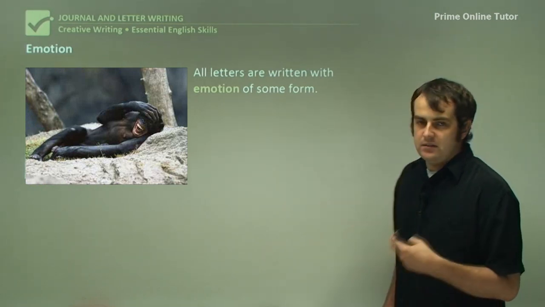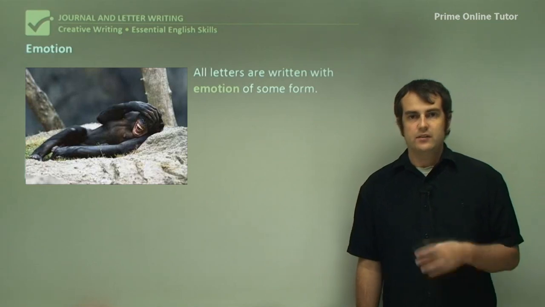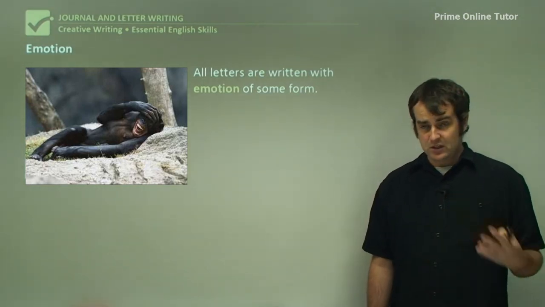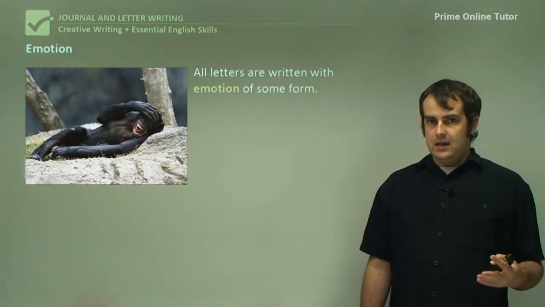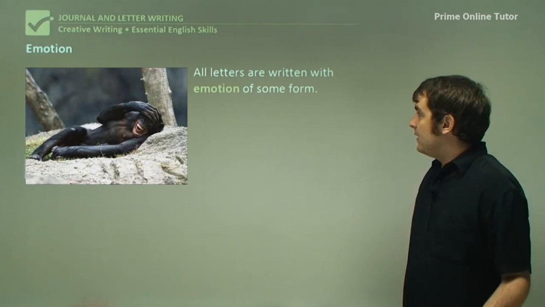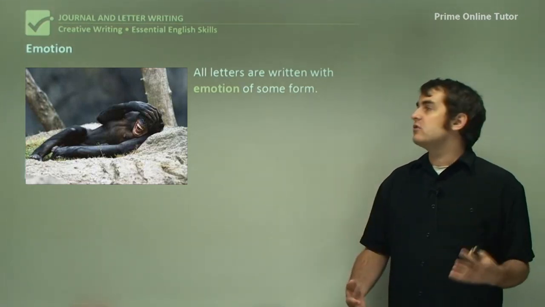Now, emotion. As I said before, because it's written from your personal opinion, your point of view. Now, it doesn't have to be your personal opinion. In other words, you can write it from a persona, and you can pretend to care. That's fine, as long as at least you try to pretend. You need to pretend to have some sort of emotion, or you need to show some sort of emotion in your written response.